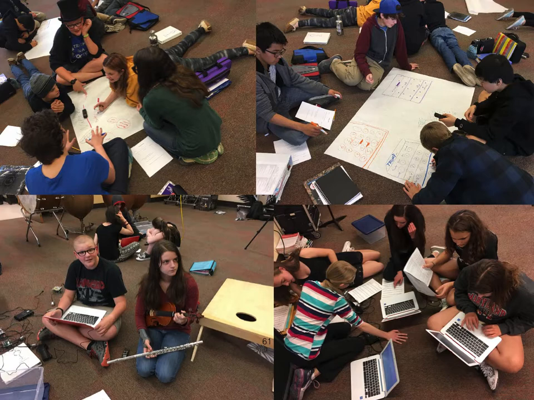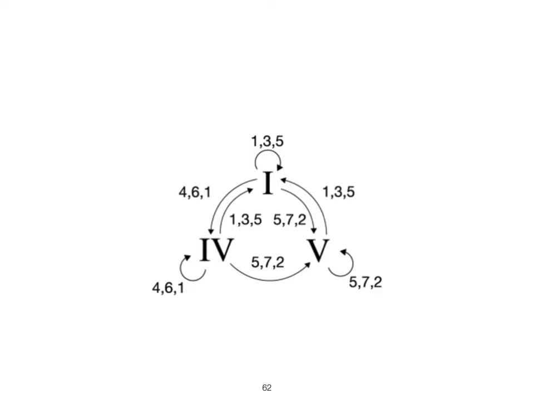So you see an example of this in the bottom left with students holding a violin and a flute as they're trying out musical ideas before programming them. The students worked with representations like this NFA in order to compose harmonies that match the melodies that they made. This NFA captures the rules for classical chorales. Students wrote music and then programmed different devices to play pieces of that music in response to user input. And they used tools like this NFA to figure out the harmony parts to melodies that they had designed.